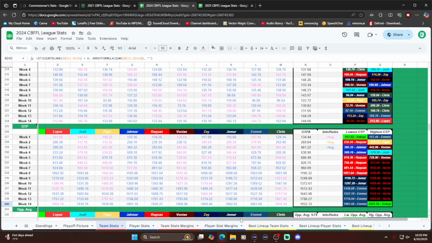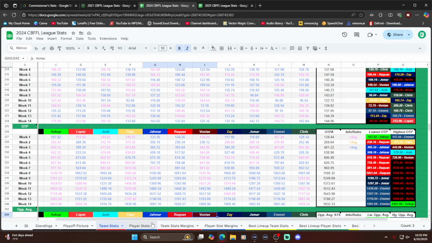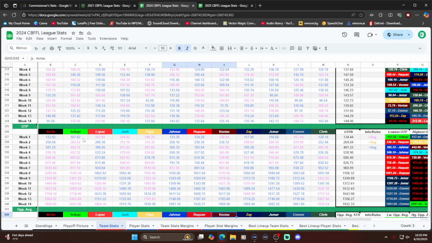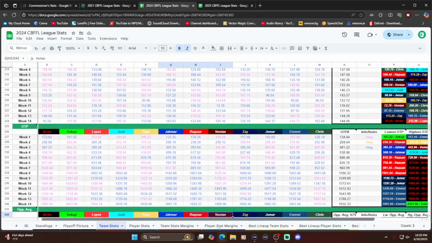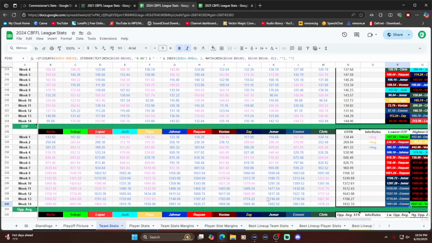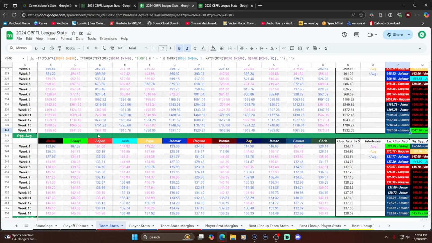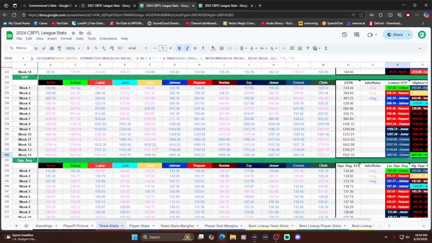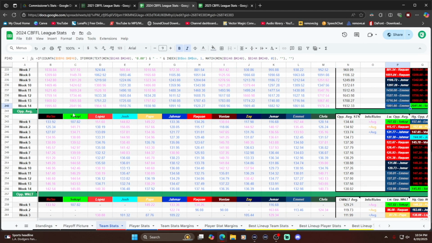Now, what we don't really know about this is that these aren't ranked. We will get this at some point in the future to see where each team lined up, 1 through 12. As you can see here, this team is the number 1 team with points dropped on them. This is the number 12 team. But we don't have anything from 2 to 11. So we will get that in the future to see where everybody really stood. And then your opponent's average, how many points they're averaging on you, is going to be the same as this in colors. Self-explanatory, just how we do the other points.